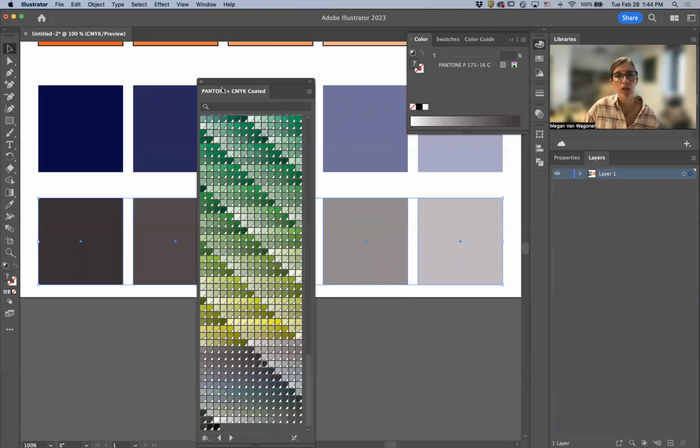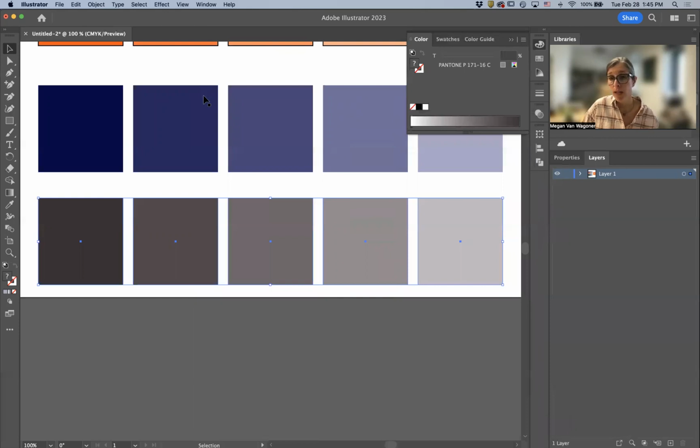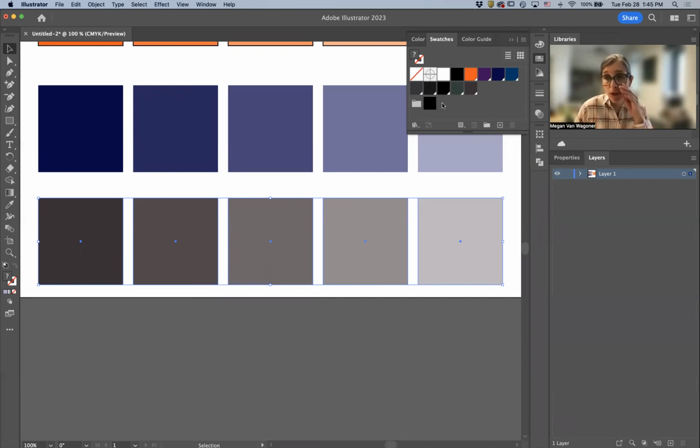You're going to want to choose a set of 3 Pantone colors for this next assignment, for the portrait assignment. And once you settle on your 3 colors, you're going to make sure you have at least one that can give you dark shadows. Your others can be bright or medium or dark. It depends on the sort of character that you're trying to portray. And anything that you are not using, you're going to delete from your swatches palette.